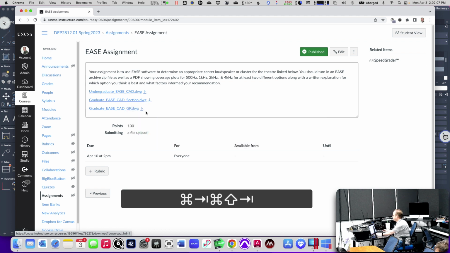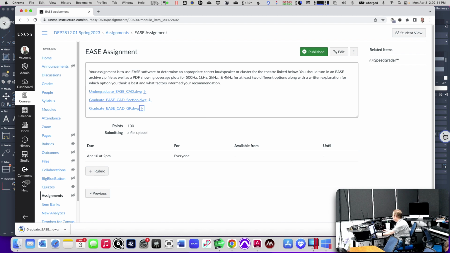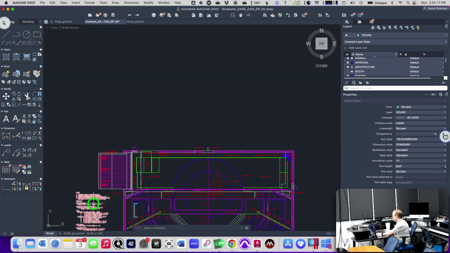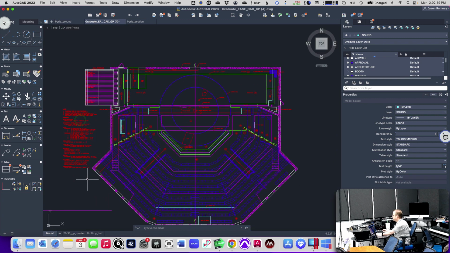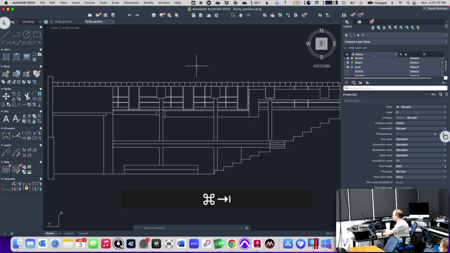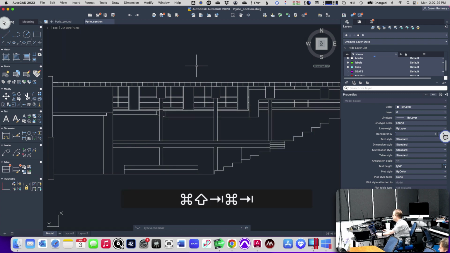I don't know, let me look and see. In documentation, I just created my own template for these theaters. Yeah, it looks like it's just the regular drawing. All right. So get that downloaded, get Windows running, and get those CAD files open in AutoCAD.